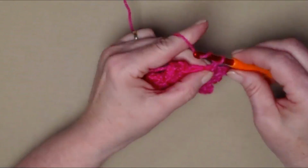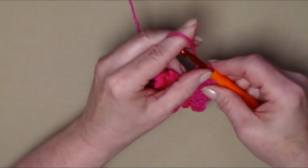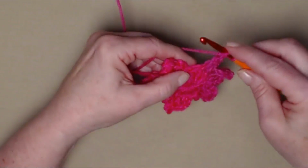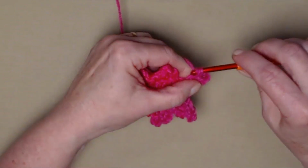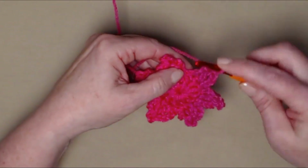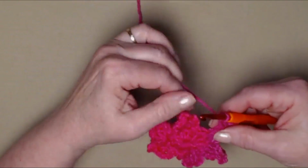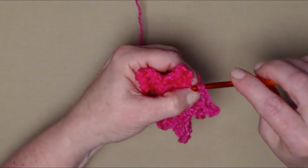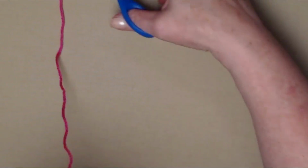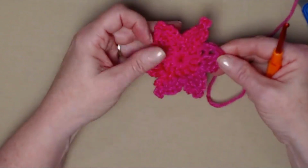Slip stitch, chain 3, double crochet in the same stitch, chain 2, slip stitch in the top of our double crochet, and now we'll double crochet in our last stitch. Whoops, there we go. Chain 3 and slip stitch in that last stitch. There we go. And now we're done. We're going to tie off with a long piece of yarn so that we can sew that onto our hat. All right, so there is our flower.